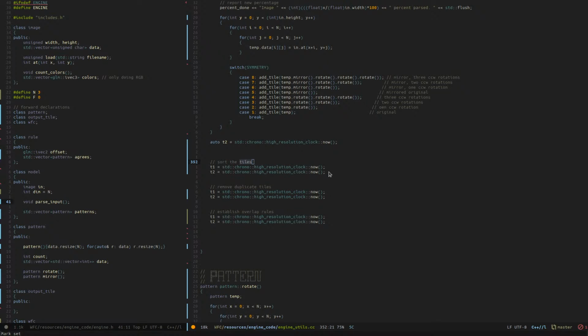The sorting function is going to establish that, but duplicate tiles scales with n squared, because you potentially have to run through the whole vector every time for every entry. It's not n log n, it's n squared.